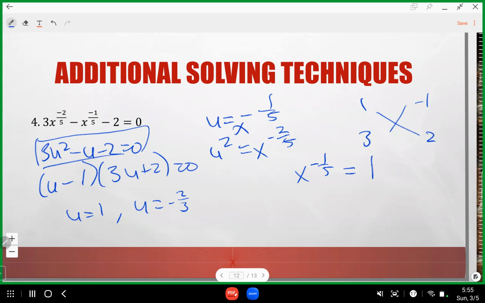So from that, basically, we want to reverse this 1/5. We're going to have 1 over the 5th root of x is equal to 1. And if we multiply this, then we have 1 is equal to the 5th root of x. Oh, not really, is it? Actually, hold on. Let me think about this for a second. I don't want to do this with logarithms. So let me review how we could do this.